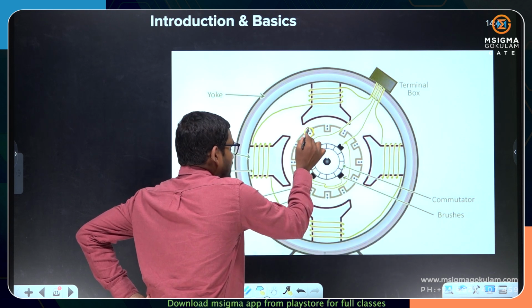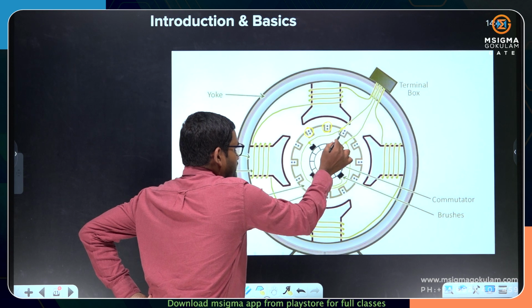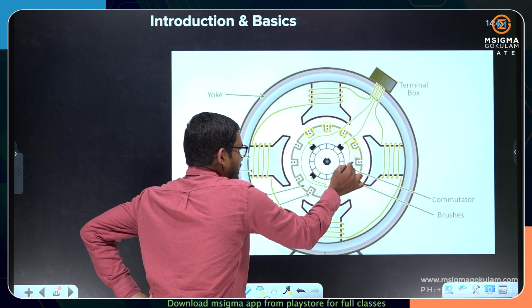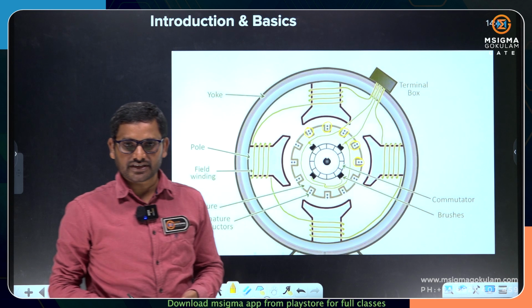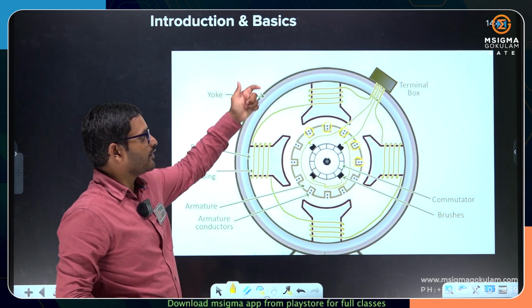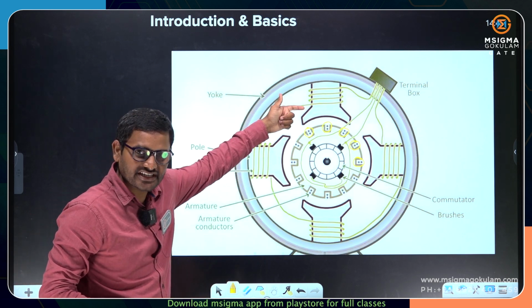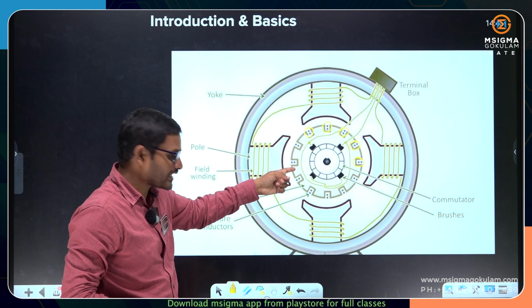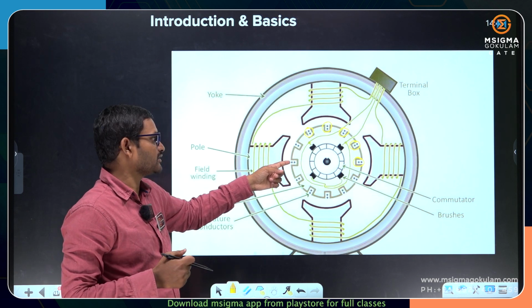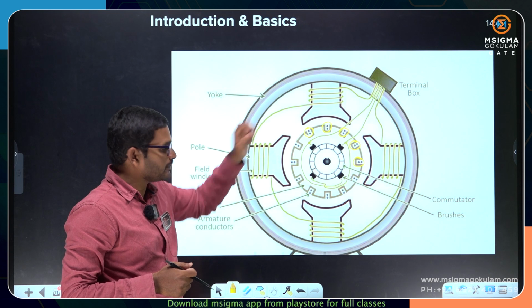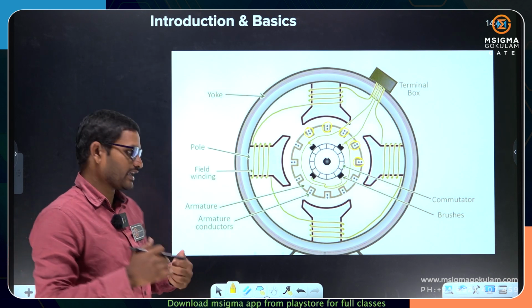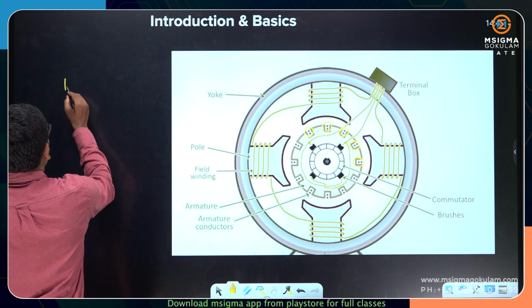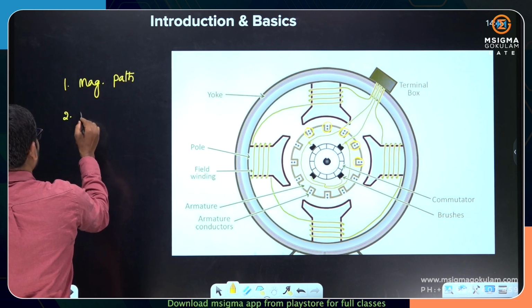See this part, dots. These two dots are there, no? These are windings. So what I am trying to say again is, we have a magnetic path on the stationary part. Of course, the rotating part is also a magnetic path, and on both the parts you have windings. So I can list out again here: magnetic path and windings.